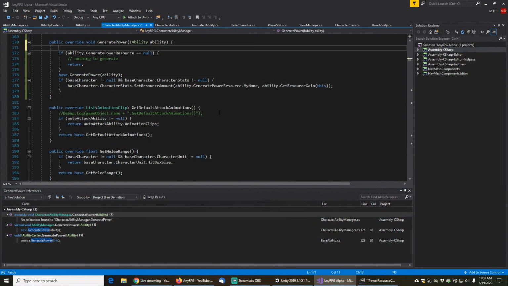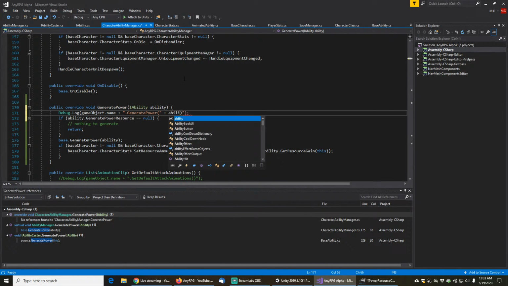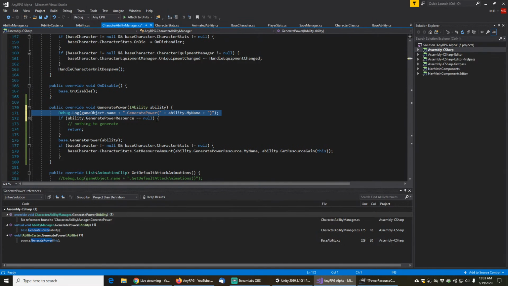So let's just throw a debug in there. And I want to know basically what ability. And then I also want to know that we're going to be generating power.